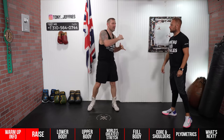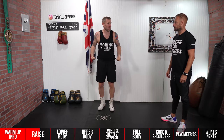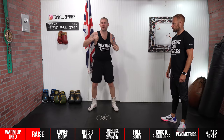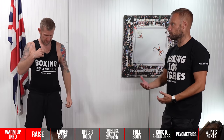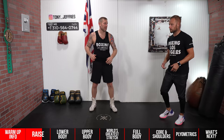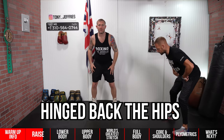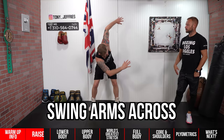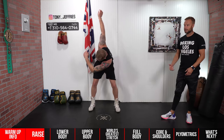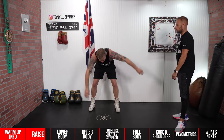A common thing with boxers is people will come into the gym and grab a jump rope straight away when they're cold and start jumping. That's a lot of impact on the ankles and feet right away, which for some people can be too much — especially if you've got beat-up legs from road work and running. From there, we can hinge back into the hips a little bit, loading up the hips and hamstrings, and swing the arms across. This gets blood flow right through to the hands and rotation through the lumbar spine, prepping the body for punches.